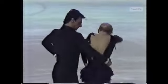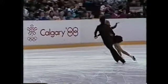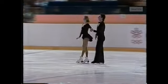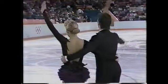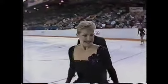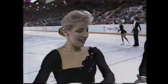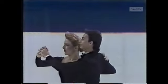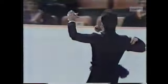Okay. The Canadians, Tracy Wilson and Robert McCall. He's the artist in this pair, she the technician, normally. They have a rather interesting, I think, very homegrown kind of look. They're not at all the pseudo-sophisticates that some of the dancers can take. Let's see if they can hold their position in a minute. There's a kind of smiling aggressiveness right here that is powerful.